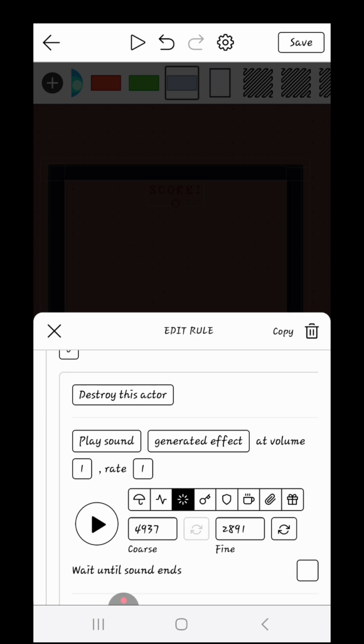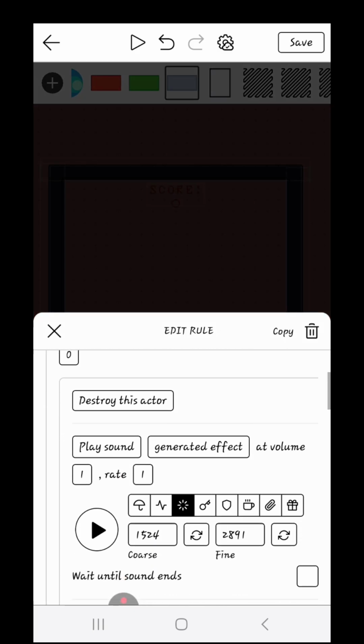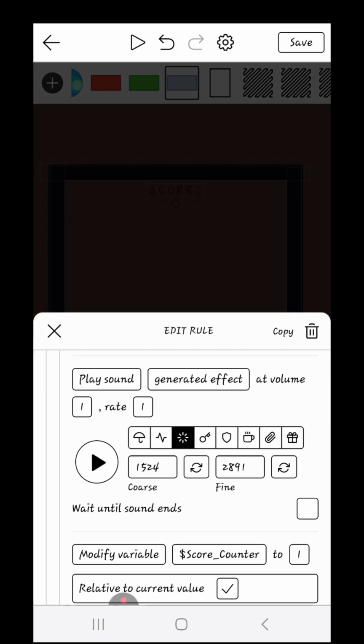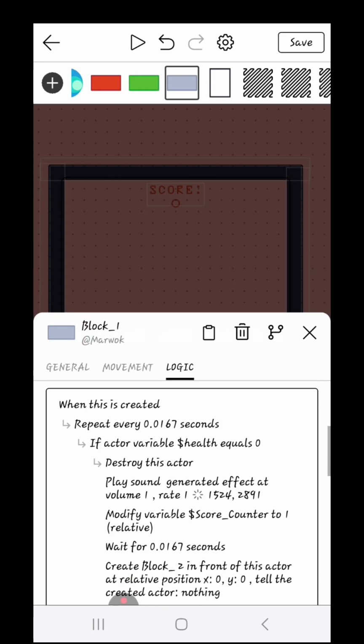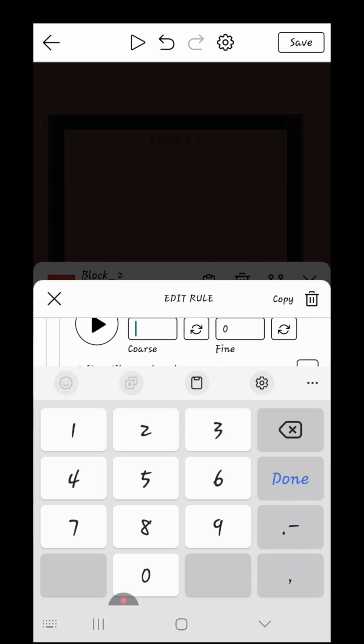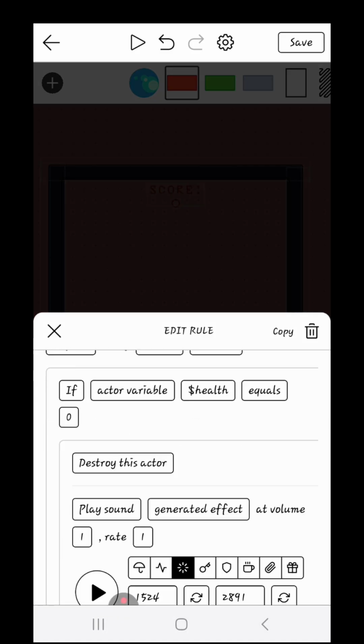If you want decent quality sound, upload your sound or music to your drive, then upload the sound to Castle. This sound will work efficiently. Okay, now I will plug in these exact numbers and soundbite for each of my other blocks. I will just speed up the video here for a bit, viewers. All I am doing is inputting the same exact logic from the first block into the rest of the blocks.